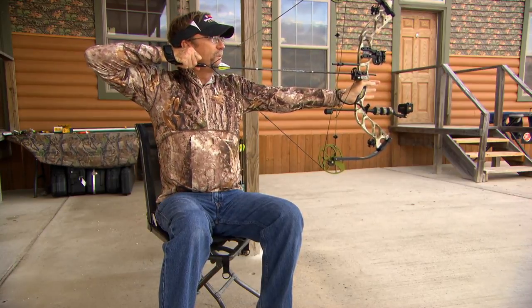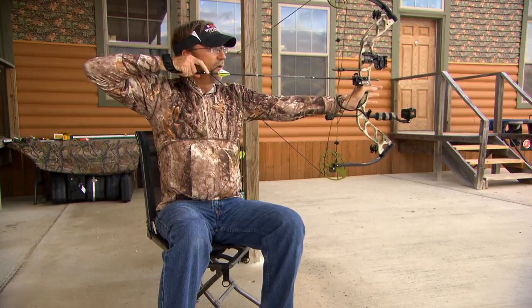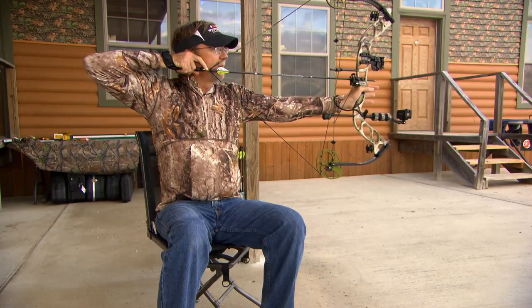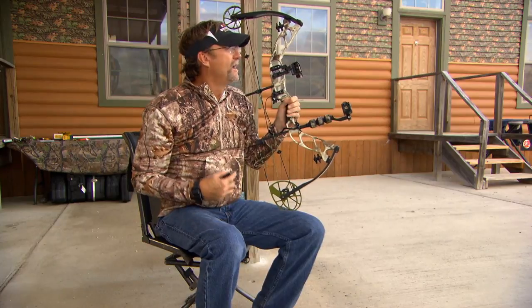Now, I want to get into the position to understand that I might have to hold this for a long time. As I draw, that deer could technically spook, turn, and not give me the shot. So don't be afraid to spend some time at full draw, looking through it, thinking about it, and visualizing the exact shot, everything that you're looking for, and then make that shot. If you do some of those things, when it comes hunting time, you won't panic. You won't make those rash decisions a lot of times. So put yourself into those types of situations.